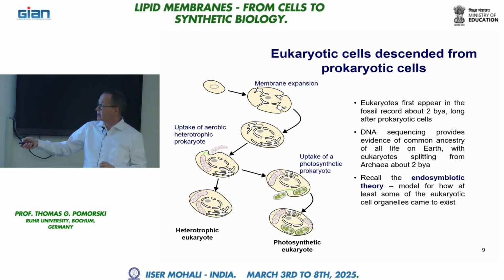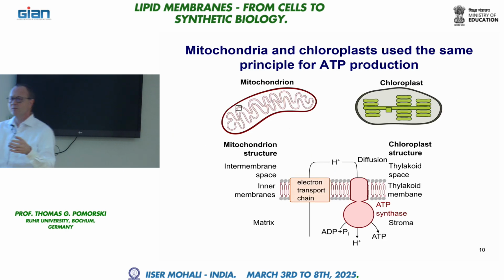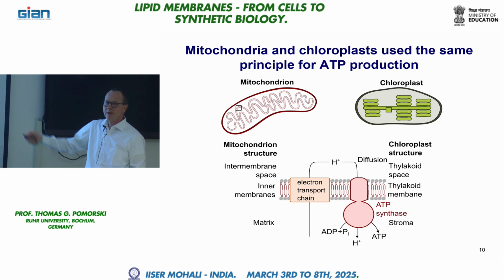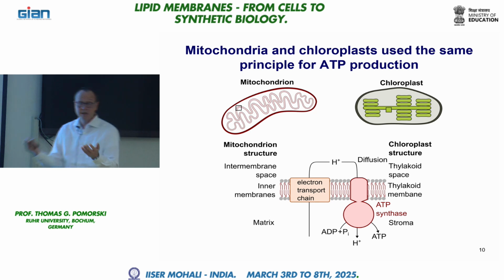This is because the starting organism already had 2 membranes, was taken up, engulfed but not eaten up. Which means, if you think about the outer membrane, what would be the lipid composition? What can we expect from the lipid composition of the outer membrane? It would be mostly that of the host cell. What can we expect for the lipid composition of the thylakoid and the inner membrane? They would be more similar to the cell that had been taken up. Yeah, you see? And indeed it is like that.